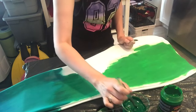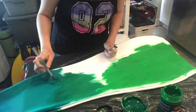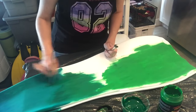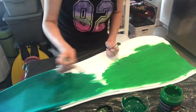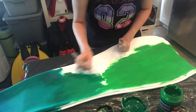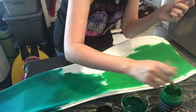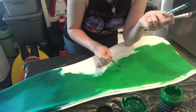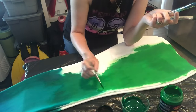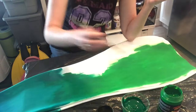I think if I was going to describe how these paints react to one another, I'd probably say they actually act a bit like felts. Yeah, they kind of act a bit like felts. So as they overlap each other, they get a little bit darker each time. It's kind of weird, to be totally honest. Which is why it's really good to work with this stuff while it's still a bit wet. I don't remember which brush is which anymore. Woohoo!